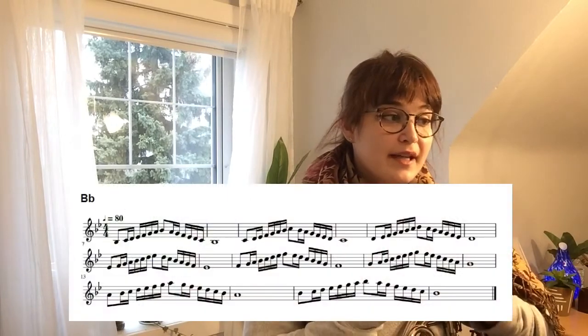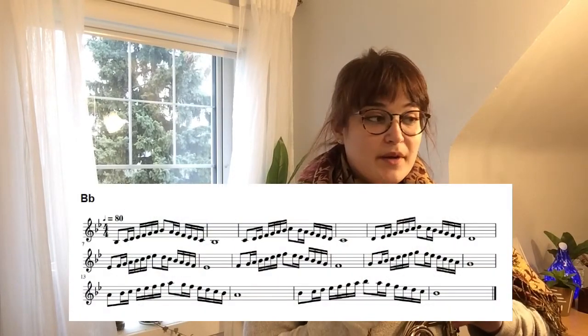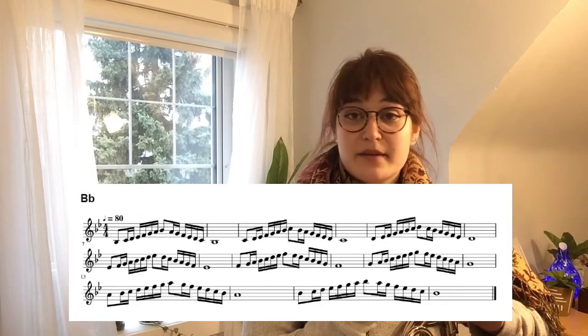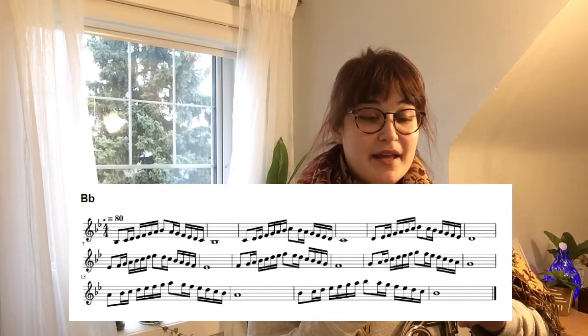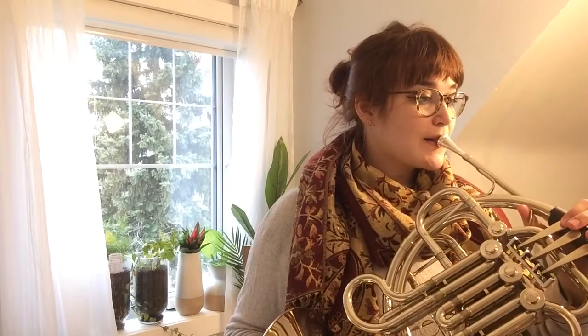Now for the B-flat scale drill, we're going to add some slurs. So if you look at the little run of 16th notes that you have, there's 6 in a row, we're going to slur the first two, tongue the middle two, and slur the last two, and do that same pattern for every set of 16th notes in the excerpt. Here's what that will sound like. 1, 2, 3.